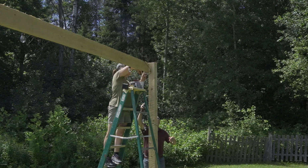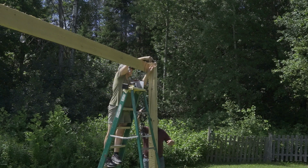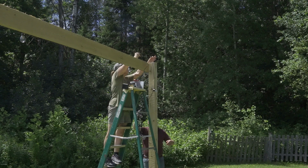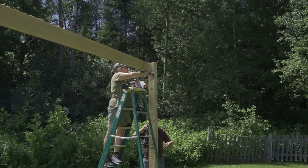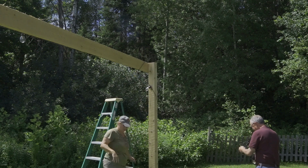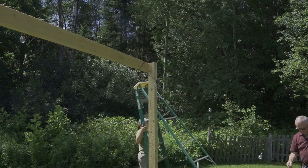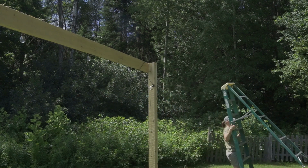There. Maybe, let me see. I'm not sure yet how I want to do it. One more time. We're going to go up to the other side. I figured that would be easier to have it under than over.